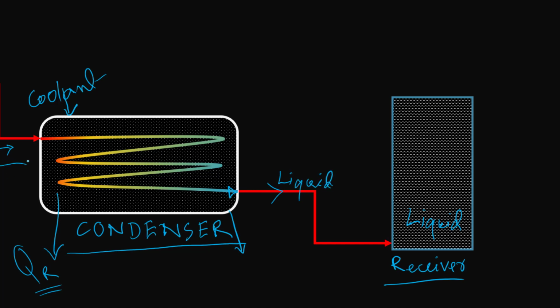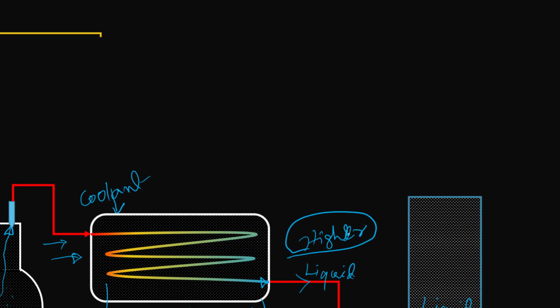It enters as a superheated vapor and, after condensation, because what is the function of a condenser? To condense a vapor, a change of phase from vapor to liquid. Now if it is stored in a receiver, it has to be used, but till now, after compression, it is high pressure. Till now it is high pressure because the condenser pressure increases. So this is high pressure. This high pressure has to be reduced, and that is done by an expansion valve.